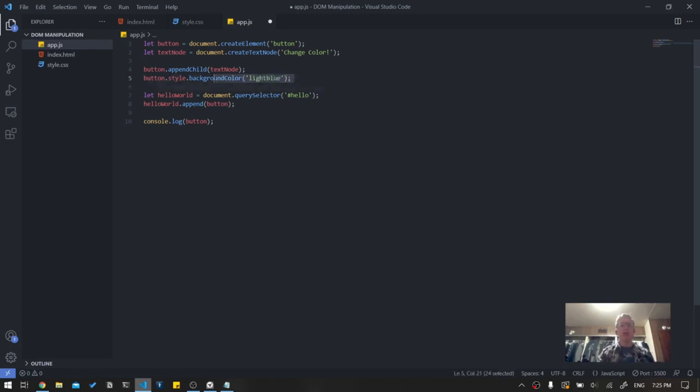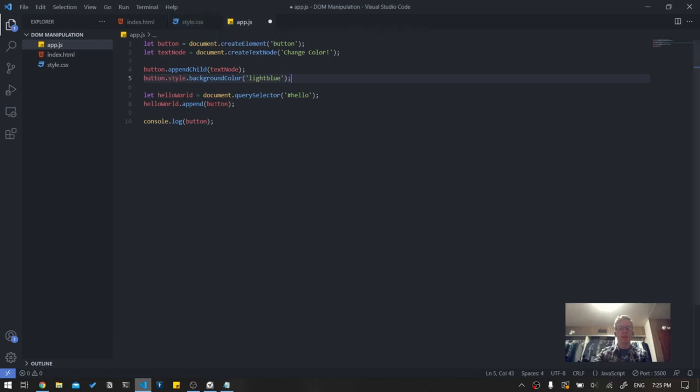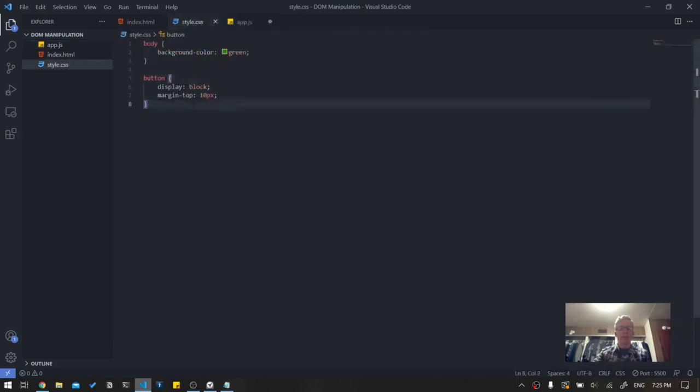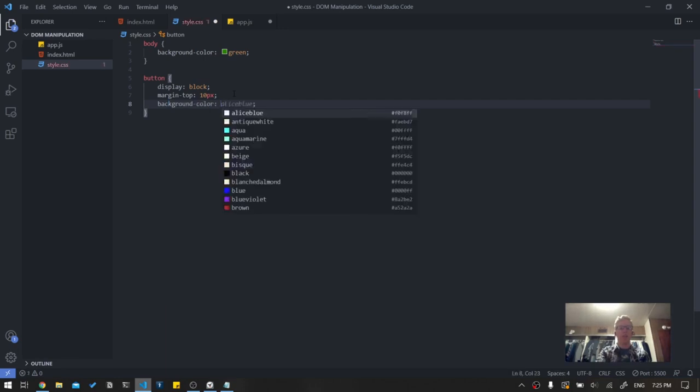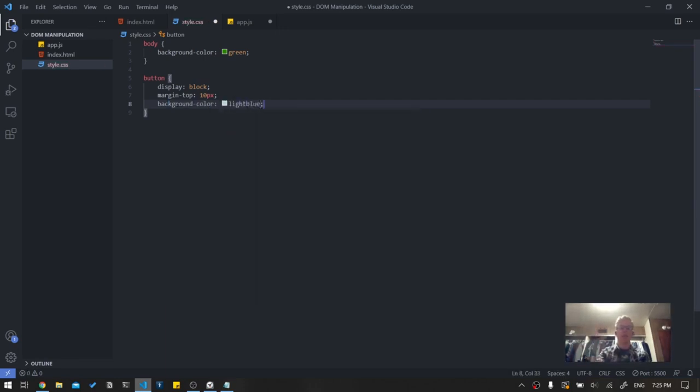Now you'll notice this syntax is different than CSS, and I'll just tell you how that works briefly before the next video. Normally in CSS, if we wanted the button to be light blue, or whatever, then we'd say background-color: light blue, like that.